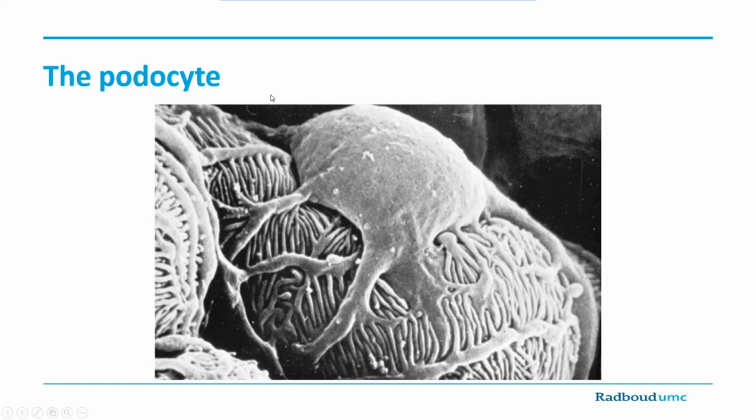And you can see a scanning electron microscopy picture of one of these podocytes, where you've got the main cell body, and there are these protrusions or dendrites going from it, and you can see that here the podocyte really neatly wraps around one of these capillaries in the Bowman space, in the Bowman's capsule better, and there are what are called foot processes emanating from the dendrites of this cell, and these are finely interwoven and create together the slit diaphragm.